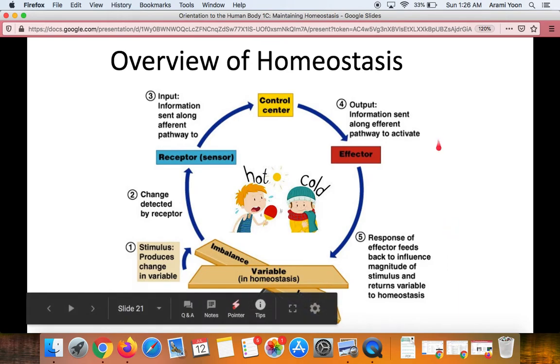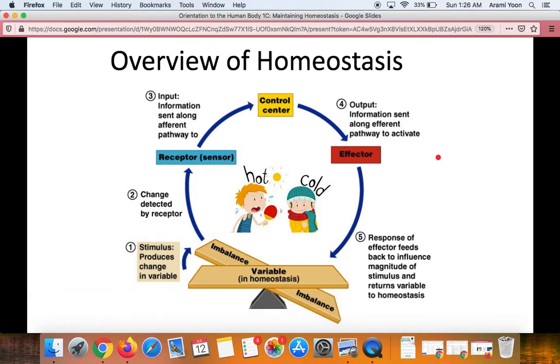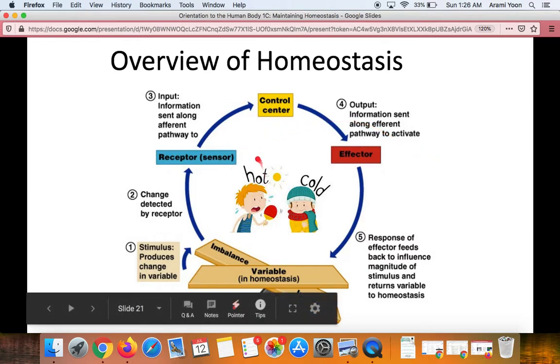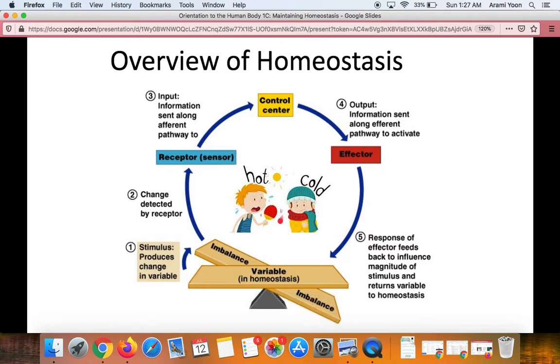All right, I want you to just check and see, is this something that you understand? One way you can do that is pause the video here and see if you can walk yourself through all of the steps of the homeostatic loop if the stimulus was that the weather is too hot or the weather is too cold. So let's say that you're out in the hot sun and your body temperature is going up, and that's the stimulus. How would your body bring your temperature back down?